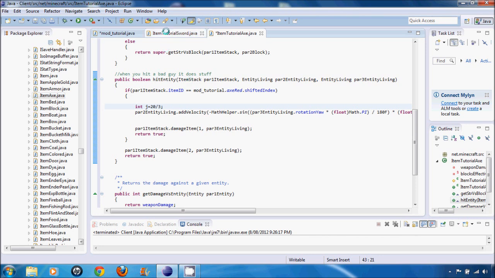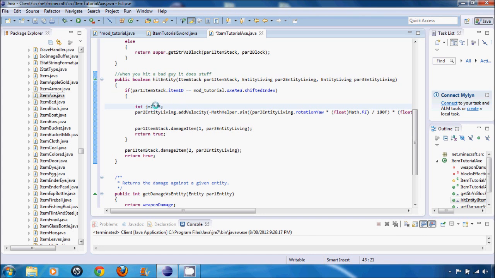But anyway, that's why I like the random number generator, because I could actually generate a random number between 0 and 10. If it's 5 and over, it'll pop into here and it'll knock them back between 5 and 10 back, and 5 and 10 high. So it wouldn't always be the same knockback, it'd be different. Anyway, if you want to create knockback, just do this.